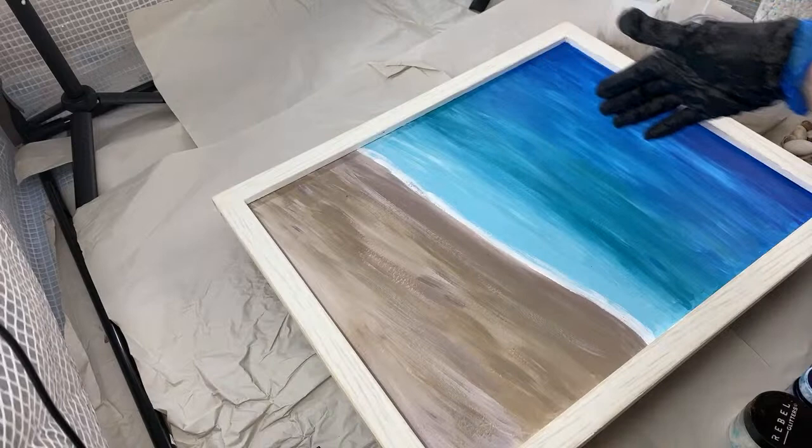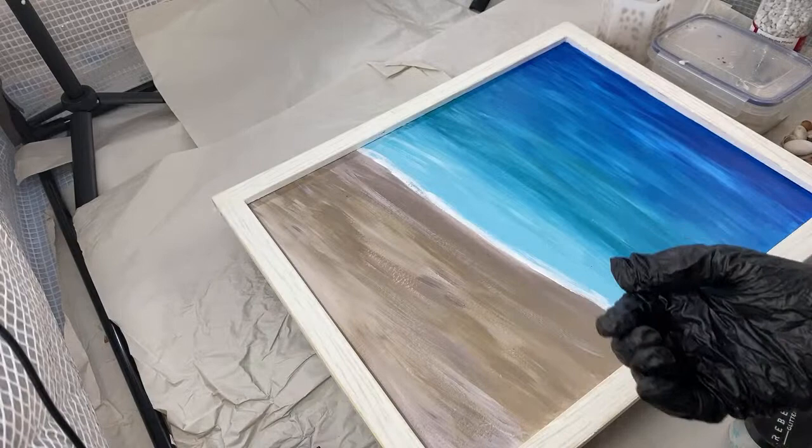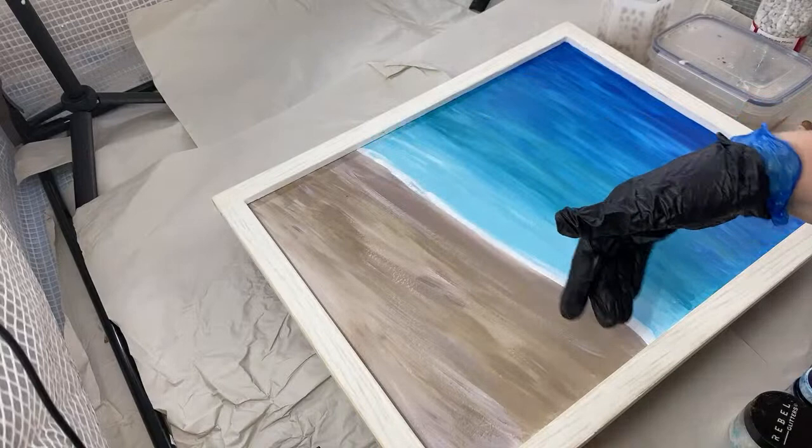So in my mind's eye, what I'm going to try to create is a sense of beach with pebbles and stones that are connected to me that I've collected, and maybe a couple of waves here just lapping up, and maybe this area here you get to see some of the foam washing around some of those shells. So that's the idea.